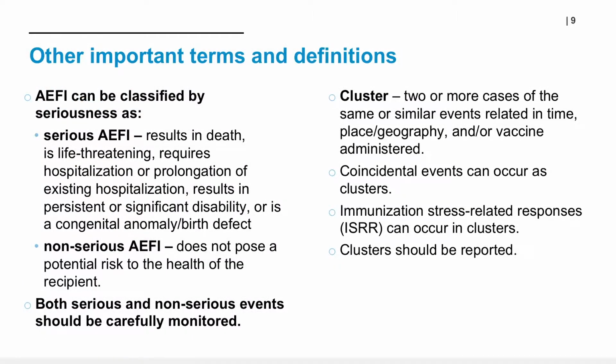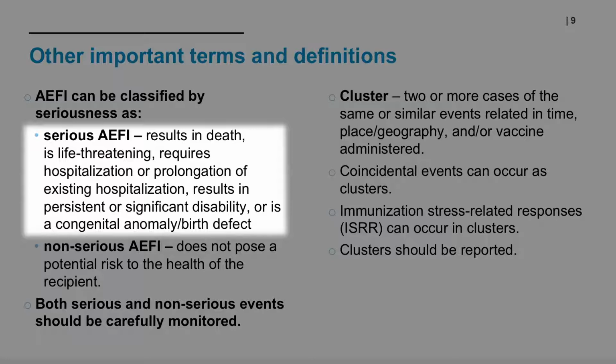Now let's look at other important terms and definitions. Let us first look at what is the difference between a serious AEFI and a non-serious AEFI. A serious AEFI is one which results in death, is life-threatening, requires hospitalization or prolongation of existing hospitalization, results in persistent or significant disability, or is a congenital anomaly or a birth defect.